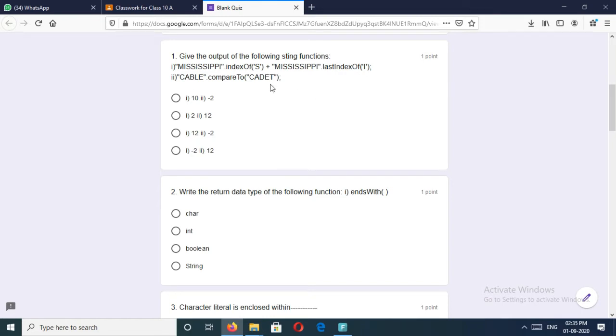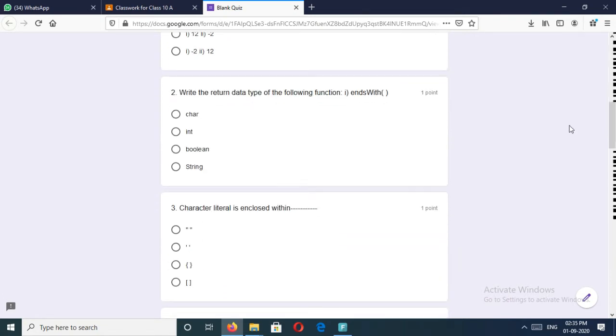Then take the next letter: here B, here D. Write B here and D here, and near B write its ASCII code value. What is the ASCII code value of B? 66. And what is the ASCII code value of D? 68. Then subtract 68 from 66. That means you will get negative 2. Understood, all of you? Then the first answer is 12 and the second answer is negative 2. Like that, you solve this problem.